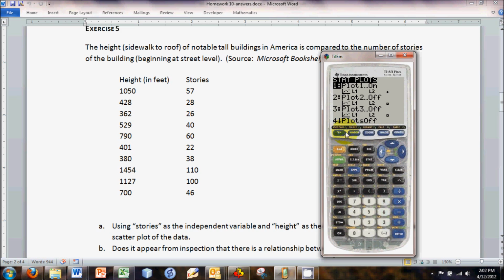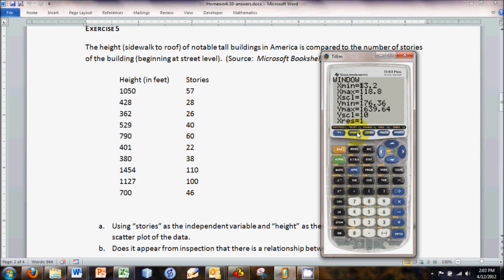Once you're happy with that, press zoom. And notice that you have a bunch of zoom choices here. Most of them apply to function graphing. But down near the bottom, there is zoom stat. Zoom stat will zoom the calculator so that it looks nice with your statistics plots. That's much better. Bear in mind that this calculator doesn't mark off the axes, although I think we can get that.